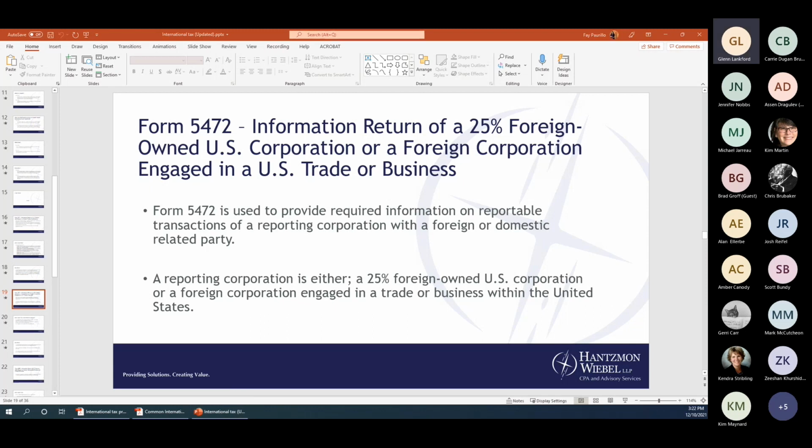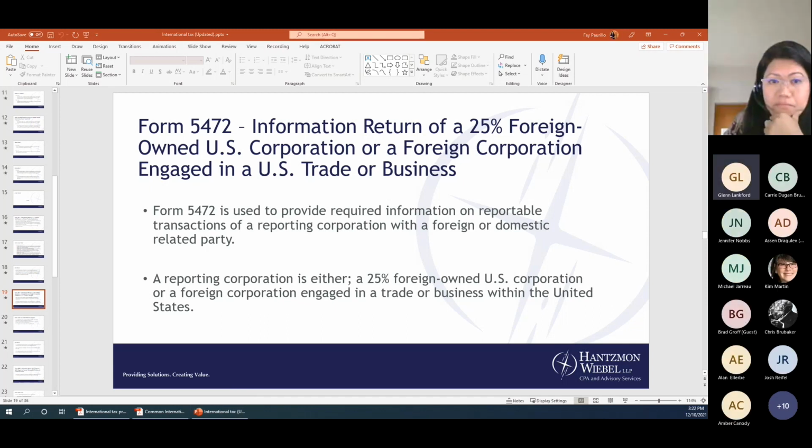And so obviously there's a conflict between the circuits, which is going to have to be decided, I guess, presumably by the Supreme Court at some point. But if you think about it, a penalty on each account. Well, we've got some clients that have a half dozen different foreign accounts. So it is something we definitely need to pay attention to.